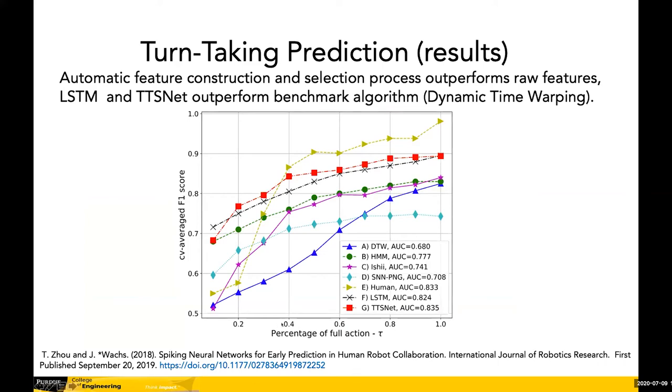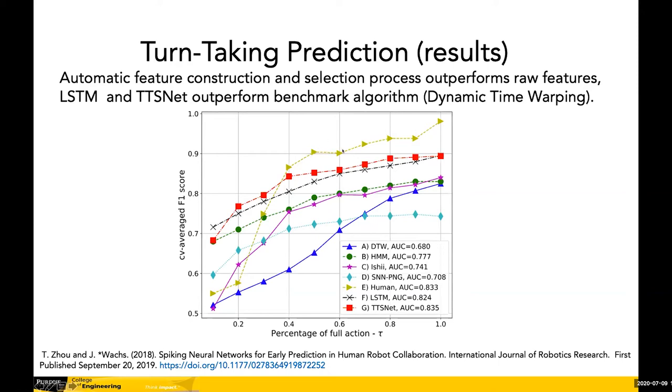up to 40% from the beginning of the previous turn. That means that before the new turn started, basically 60% of the way, we were able to predict quite accurately, up to 85% accuracy, what the intention was. And you see that as the turn was finishing, human performance is what we see here in yellow.